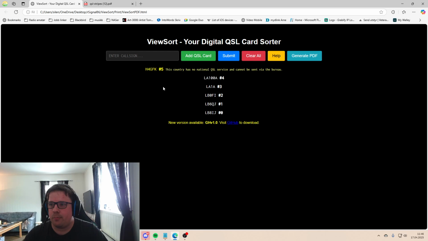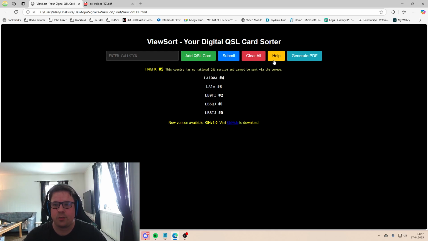Every time I'm making an update to the program, you will get a notification that a new version is available. Right now version 1 is out, which is the previous one, and this is version 2, but the script does not distinguish that 2 is higher than 1, it just tells you it's a different version. And listen to the synthetic voice.